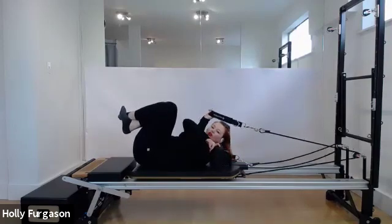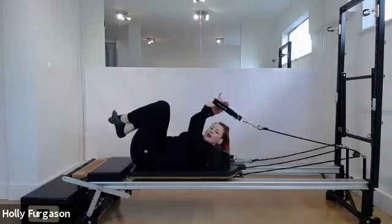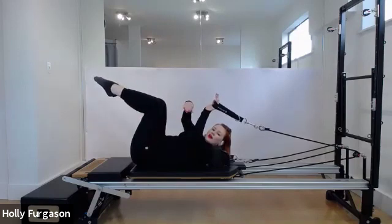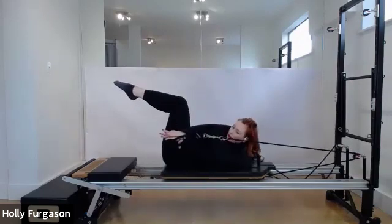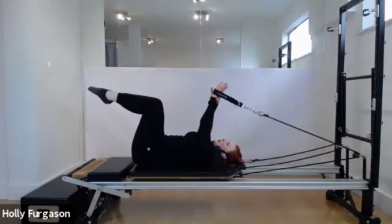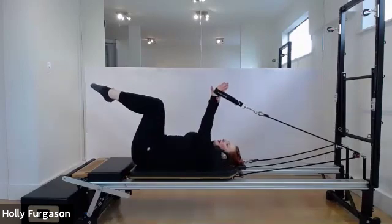If you have the right strap, go over your right legs. If you're using the strap closer to the camera, go over the leg to the side of the leg that's closer to the camera. See if that helps. Nice. Last two. And last one.